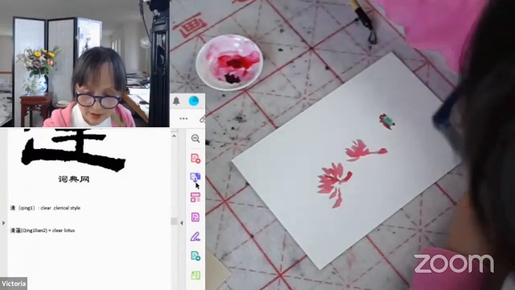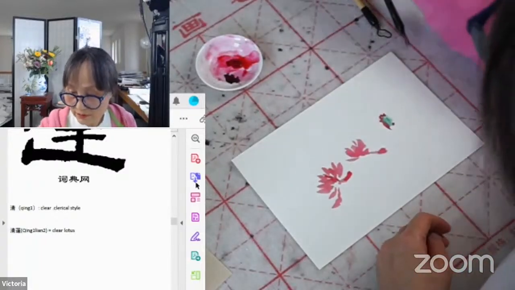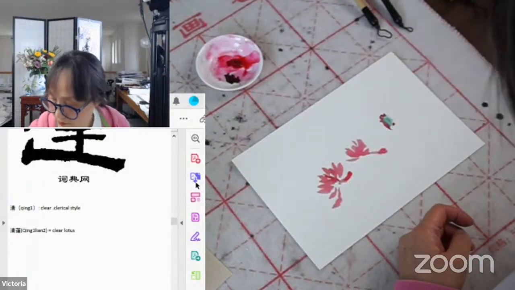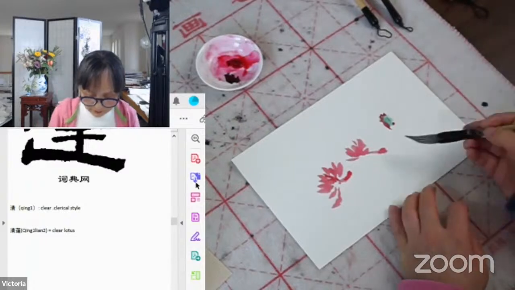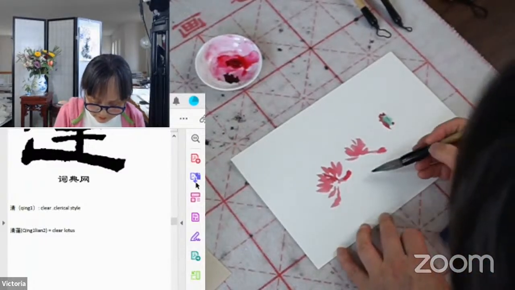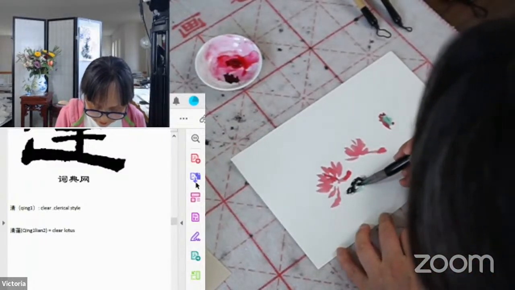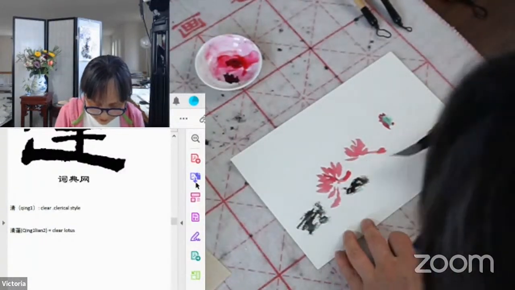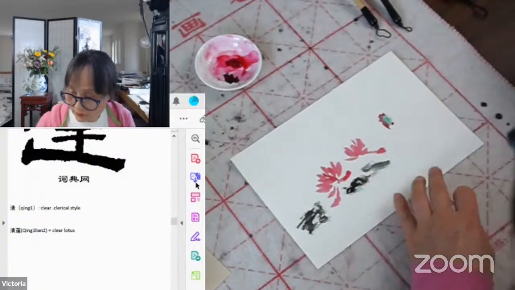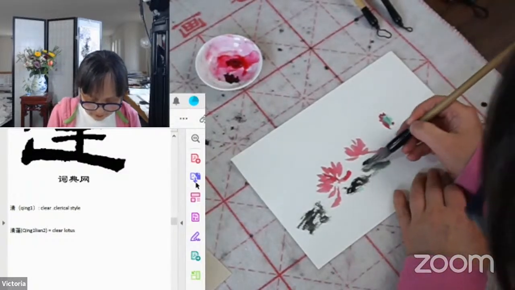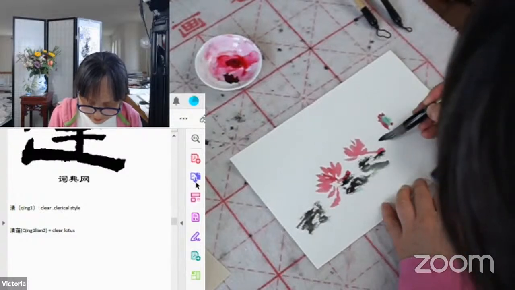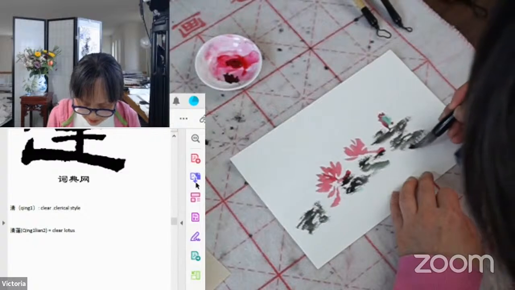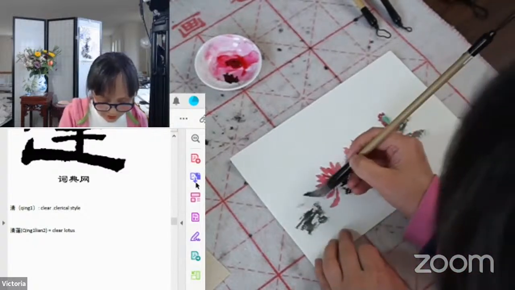Something like that. And since I didn't do any stem on that, and it should be in the water, right?